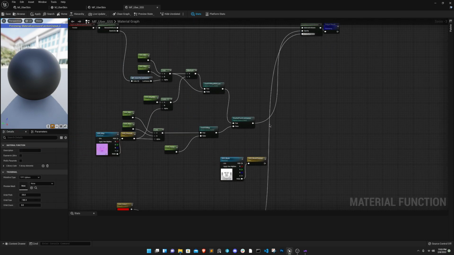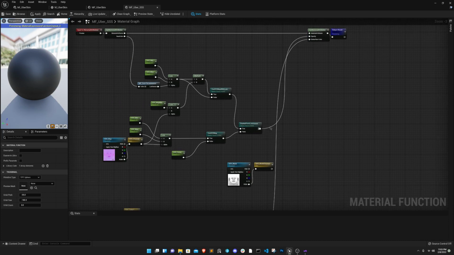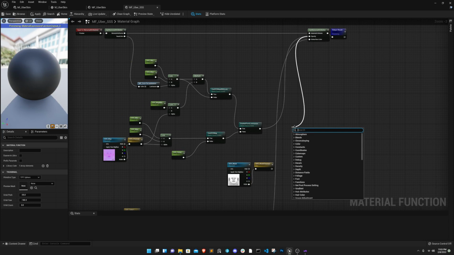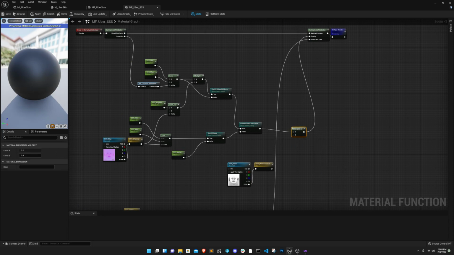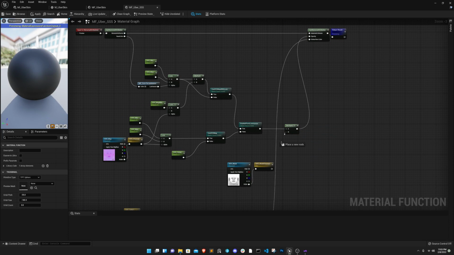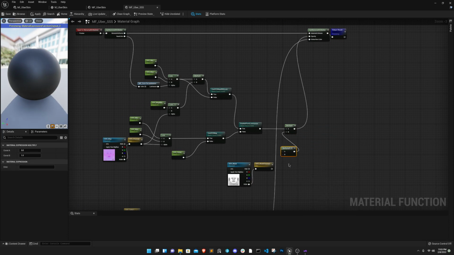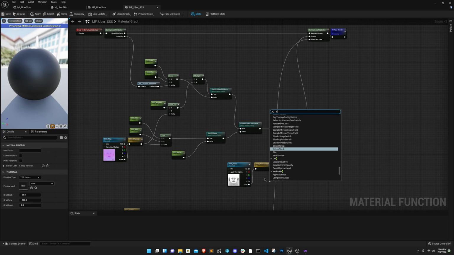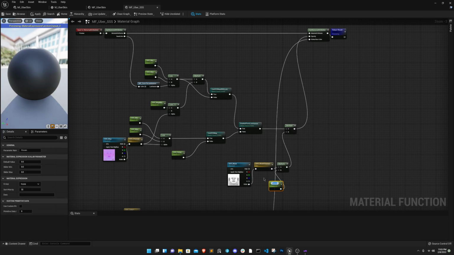Okay, so now that we've got that, what we want to do is take this and I guess multiply this on top. So let's do this. Multiply that, and then we want to do another multiply node. Plug this in, and then we'll just do a scalar parameter here and call this SSS mask strength.